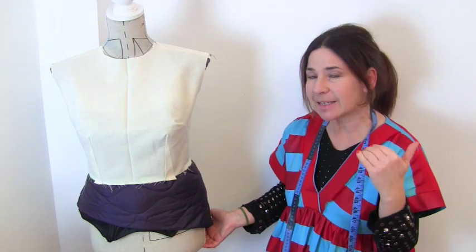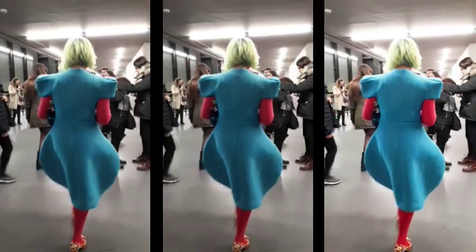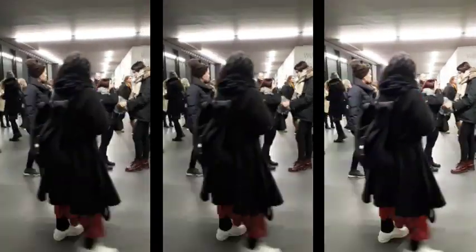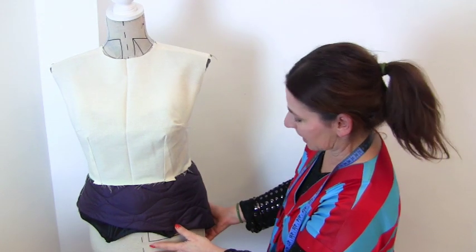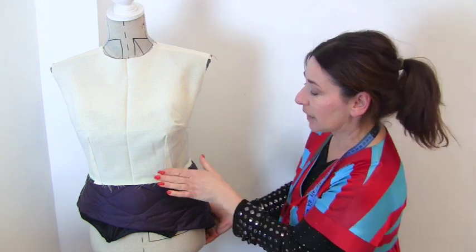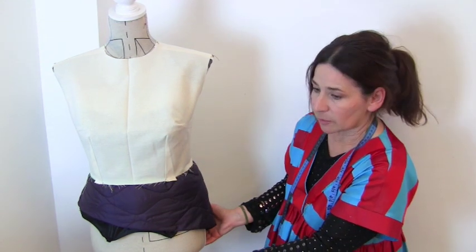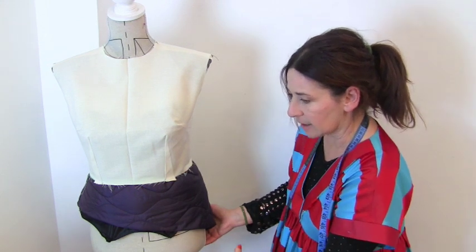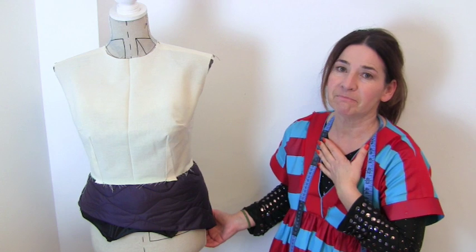So this is the actual dress that I made for Mumtaz without her coming for any fittings at all. And it was using this method, exactly the same as we did today. Now, if you wanted to make a longer bodice, or if you wanted to make a skirt to add to the bottom, it's exactly the same thing.